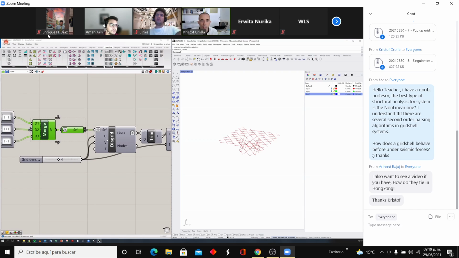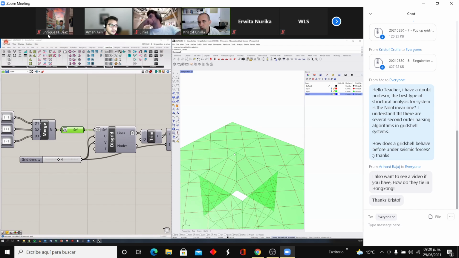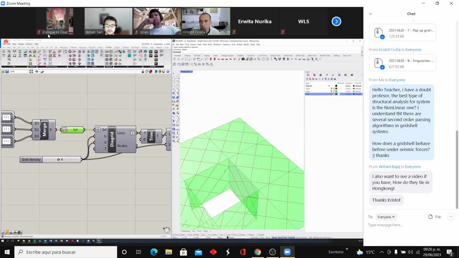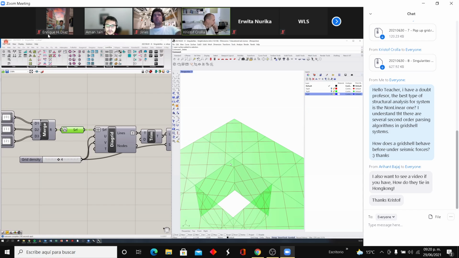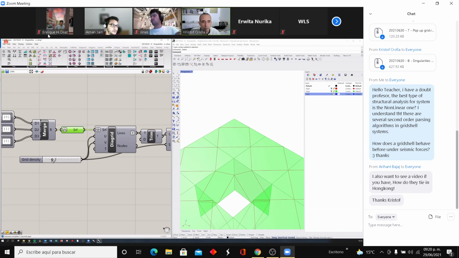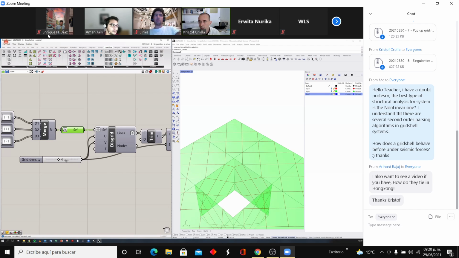It's an equidistant diagrid. Now, the reason why we're using this one is there's different ways of doing diagrids. The nice thing about this button is that it immediately produces one that's not touching the corners. It's kind of away from the corners. And that allows us to basically generate these equidistant singularities at the corners that I have here. So right now you can already see this one produces a pentagon over here, that we can then later on work with. You can change the density of your grid very easily over here to very coarse or very fine. So this again gives us some level of design flexibility.